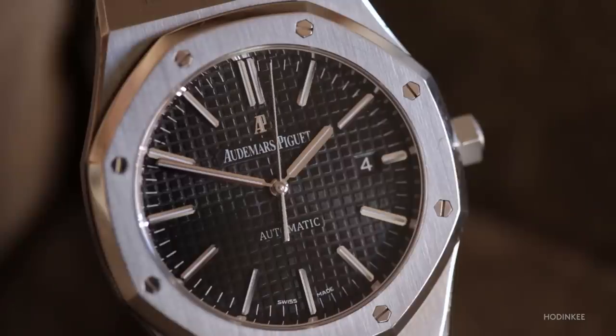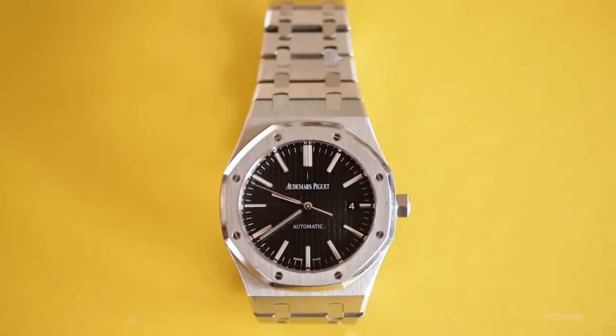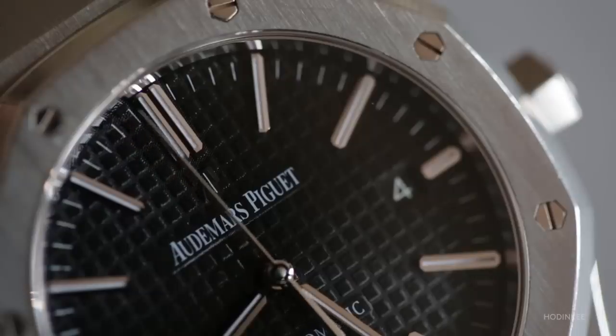People will often say of a famous person that they're a person who needs no introduction. And if there's a watch that doesn't need an introduction, it's definitely the Royal Oak. It's one of the best-known, if not the best-known luxury watches in the world — the first stainless steel luxury sports watch ever when it was introduced in 1972, and the forefather of an entire genre of watches without which modern watchmaking would not be what it is today. We're going to get into the past, present, and future of the Royal Oak right now on Royal Oak Reference Points.